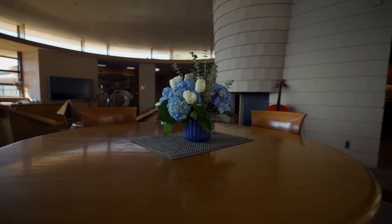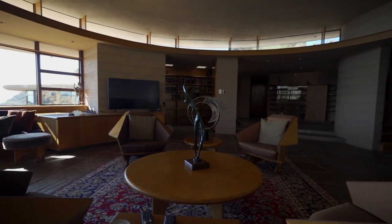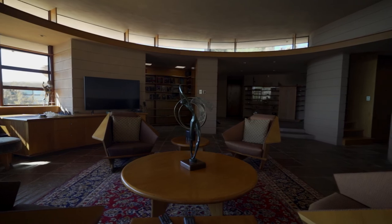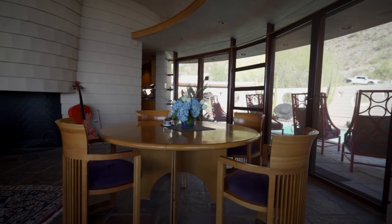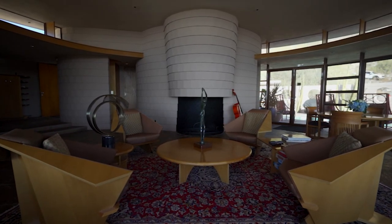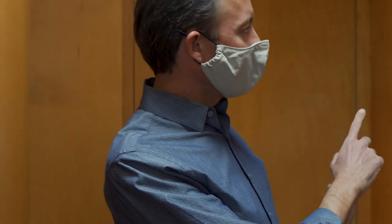Some of these pieces were made by somebody registered to make Wright-style furnishings — Linda had those made when we finished the job. The table was already here, and these chairs were here, though the seat covers were remade toward the end. A lot of the coffee tables and other pieces were part of the original furnishings when she got the house.